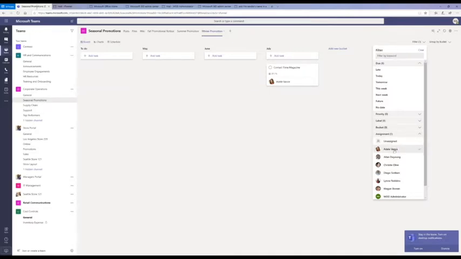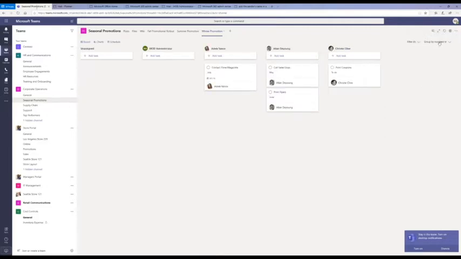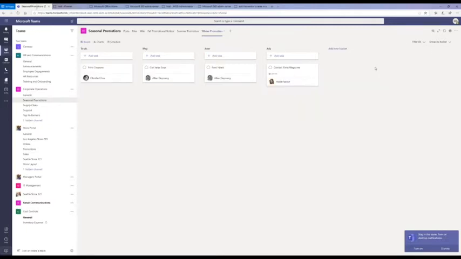So if I just want to see what's assigned to Adele, and again, with us just having a couple tasks out here, it's not that hard to just glance over it. But if you've got 50 tasks and 6 buckets running at the same time, things can get a little overwhelming. So the other neat thing you can do is, right now we're grouped by buckets, but you can also group the tasks by assigned to this way too. So that gives you a little more, it's not just filtering, it's a little more visualization. Still showing you all your data, but showing them to you in a way that's more useful for you.